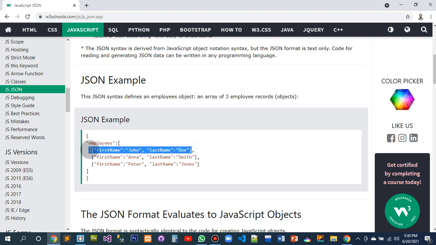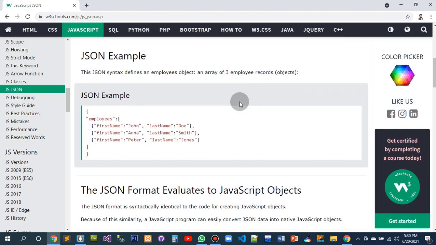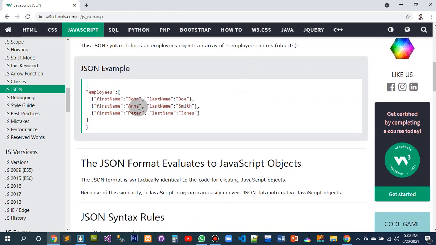This is the array, and these are the objects. The first name is John, last name is Doe; first name is Anna, last name is Smith; first name is Peter, last name is Jones.